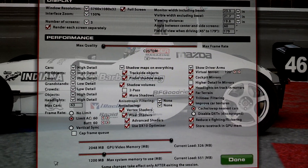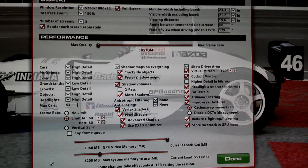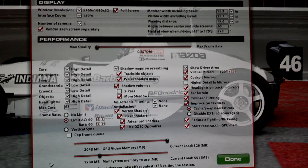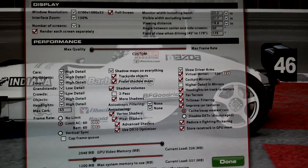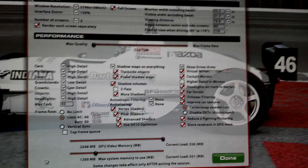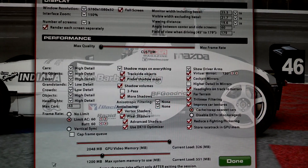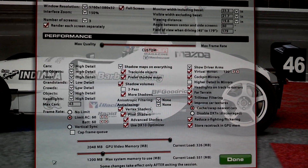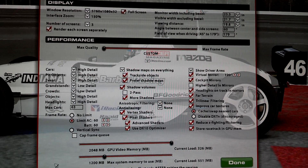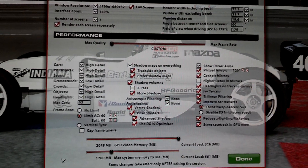I've got my brother Kerry assisting here, and I'm going to hand him the camera. He's going to keep it pointed at my video settings. These are pretty much optimal video settings, except for the frame rate cap, which we're going to experiment with. I've discovered that the centripetal circuit in the Skip Barber Formula 2000 car is a really good way to see tearing. I'm not sure you want to see it, but we're going to see it.